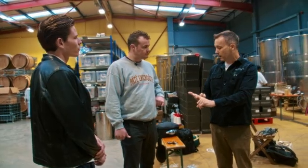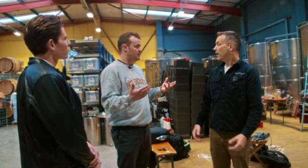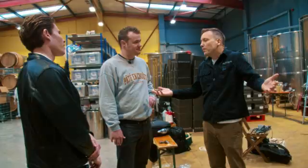We hop a sparkling wine. They wouldn't do that in Champagne. We do country blends, so we mix Pinot Noir from 3 countries and ferment it together to create a new style of Pinot. So we do things that people just don't do. Sort of rewriting some of the rules. Yeah, exactly. There are so many rules in Europe, especially, around what you can do with grapes. What yeast strains you can use, what wood you can use to age it, and how it should taste. Whereas here, we do what we want, because we're not bothered.